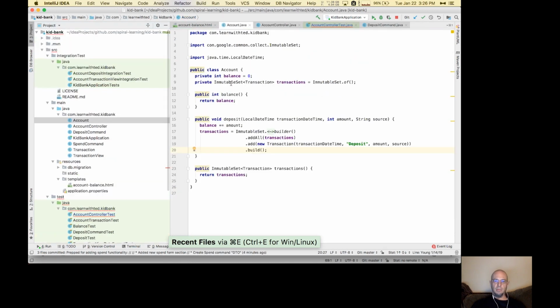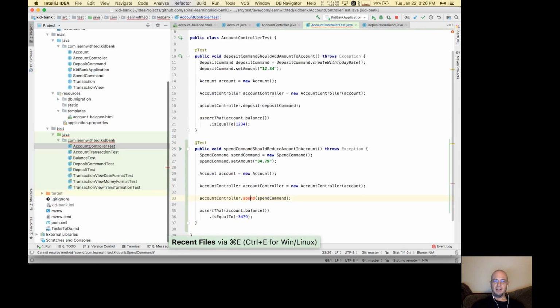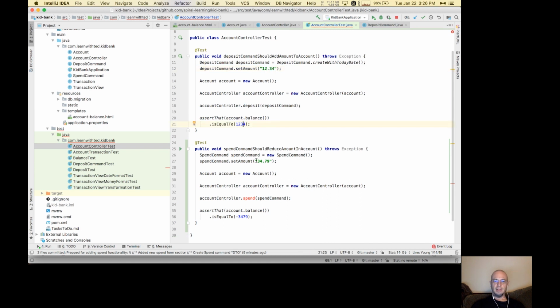So one thing you might have realized is that account, if we go to account, is that the balance is currently stored in actually two different ways, but basically we are storing it as a scaled decimal in an integer. So that way $12.34 is stored as 1, 2, 3, 4, and so 3479 is stored as negative 3479. No, he does not get to overdraft his account. He will not have credit.